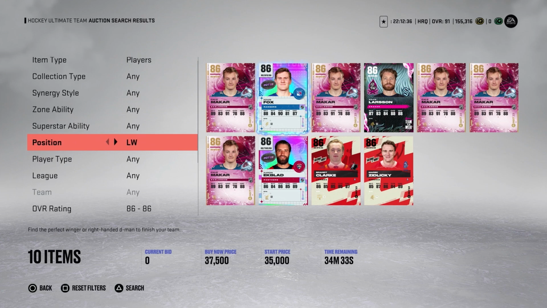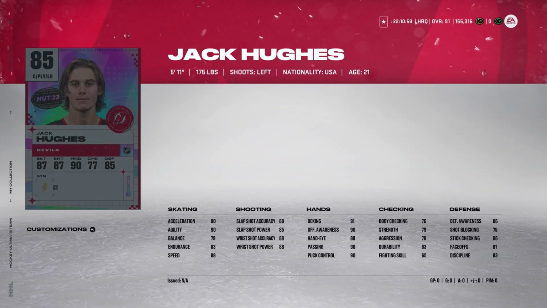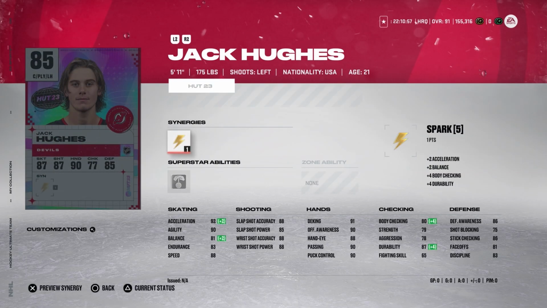So going on to the next card here, I think, like, you know, in your first line, probably. There he is. Anyway, 92 excel, 88 speed. That's what I was talking about. So Jack Hughes, 85 overall. He's solid, though. I mean, nothing too crazy, but there he is. Let's move on to the next range, though, guys.